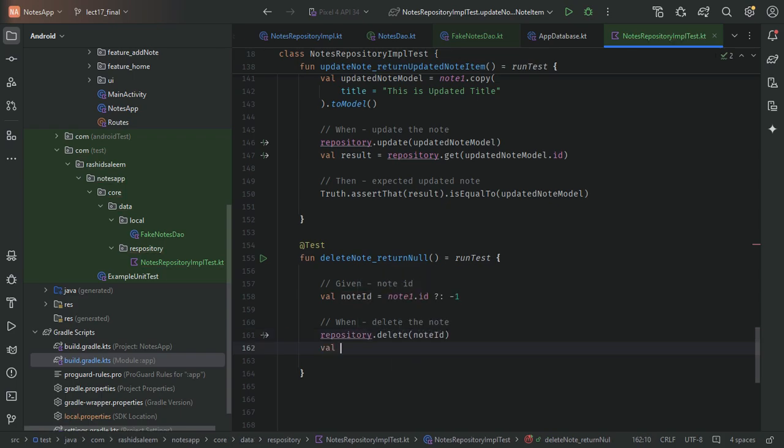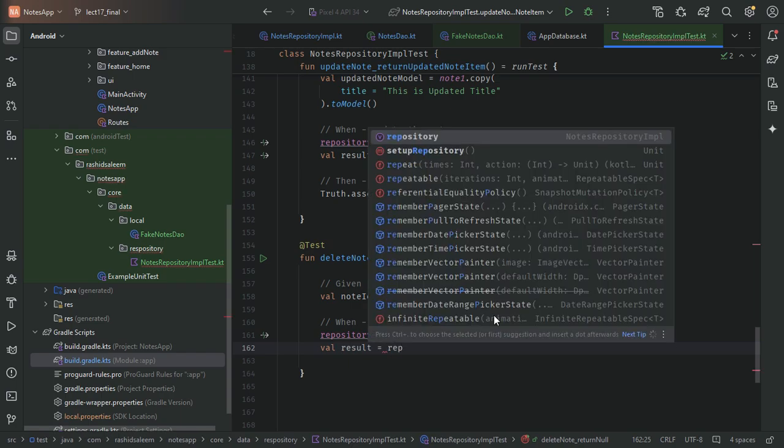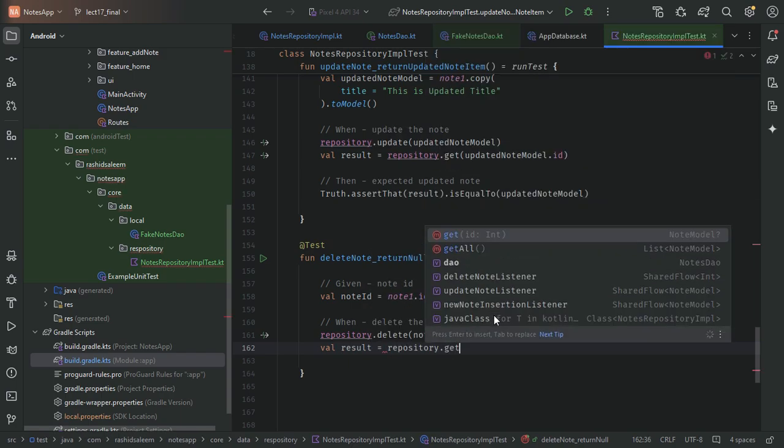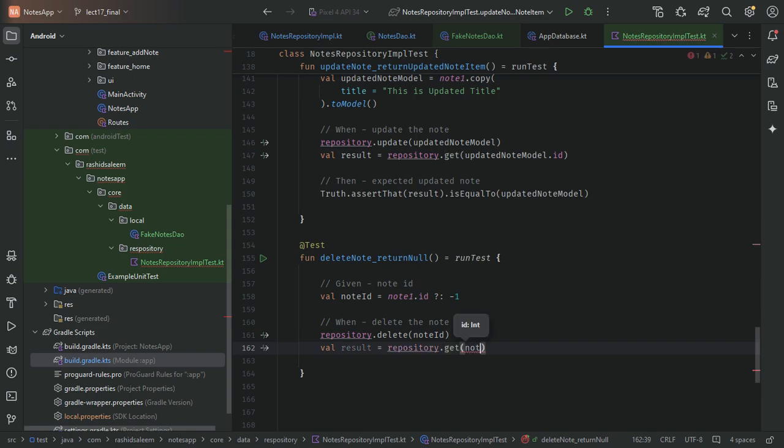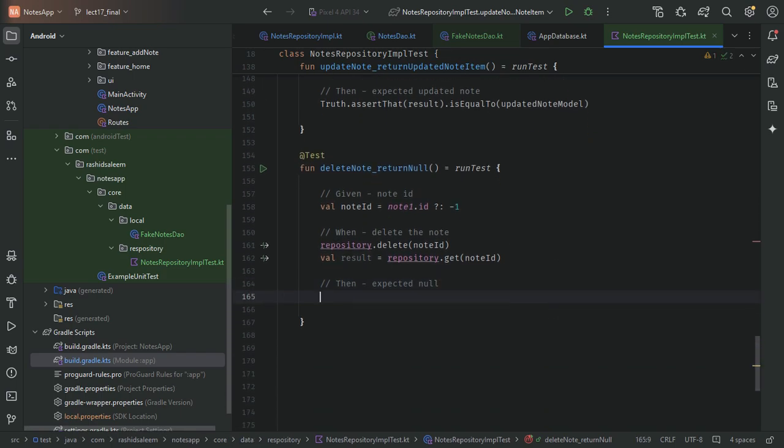Now we will try to get the node against that id, and in the then part we are expecting null in response, because that specific node has been deleted from the data source.